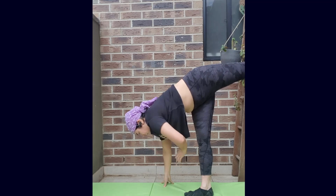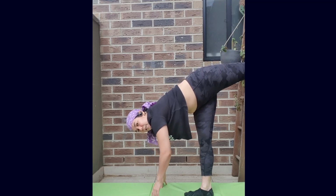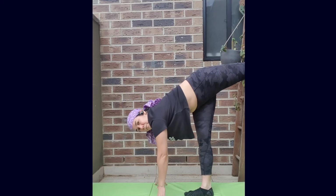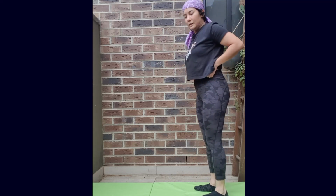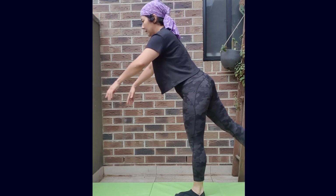If you can't reach the ground, you can try reaching a leg, but it's a bit less stable there. So you can do this freestanding without any arms at all, but that does take a lot of balance. And come down. We're going to change legs. Left leg under, stack that leg, right foot back, stand forward.